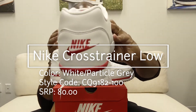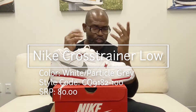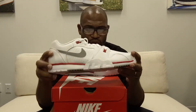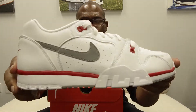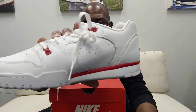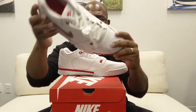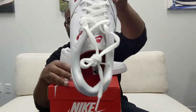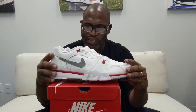You can see the Nike at the back with no air — no air on this shoe. Style code is CQ9182-100. The SRP is only $80. For this takedown model, I don't even think this is real leather — it feels more like a PU than real leather. The swoosh feels the same way, more like PU than leather. It is perforated on each side on the medial and lateral side and at the toe box. But there's just not a whole lot going on with the shoe. You don't even have a Nike logo on the insole — it's just a basic model.